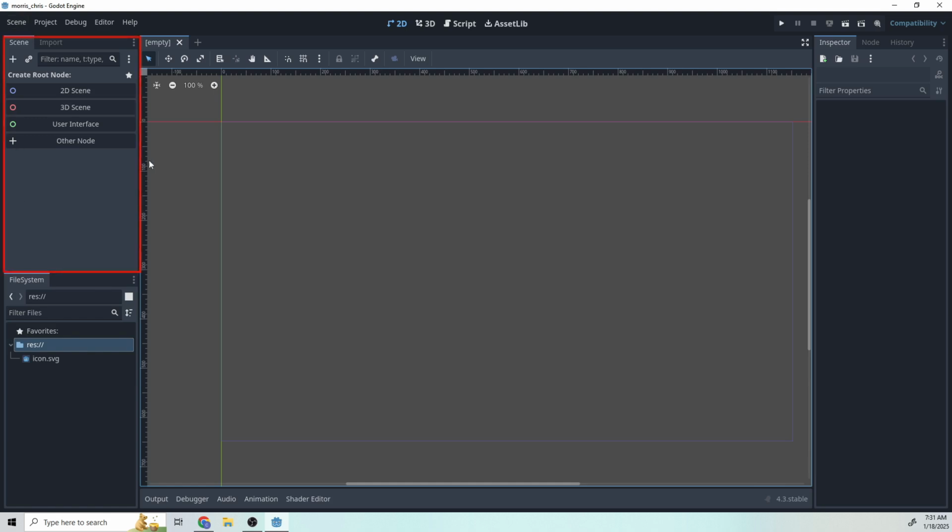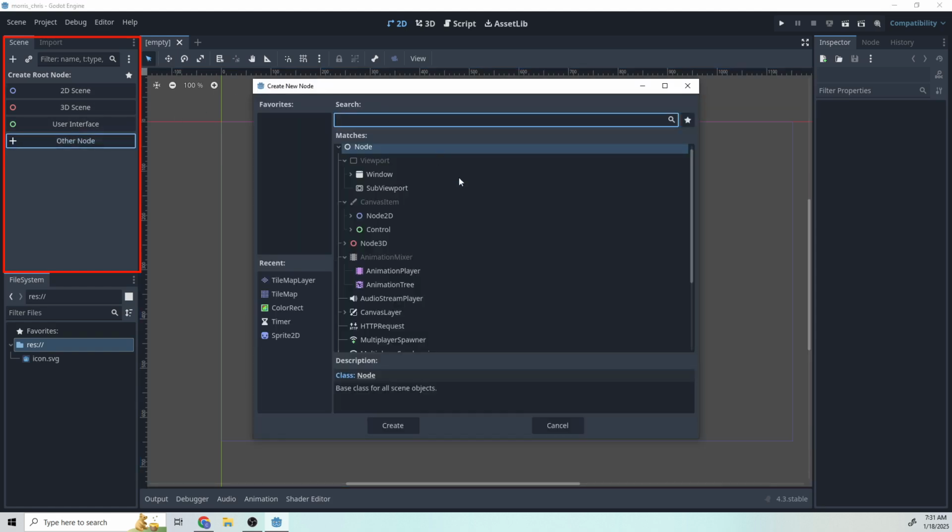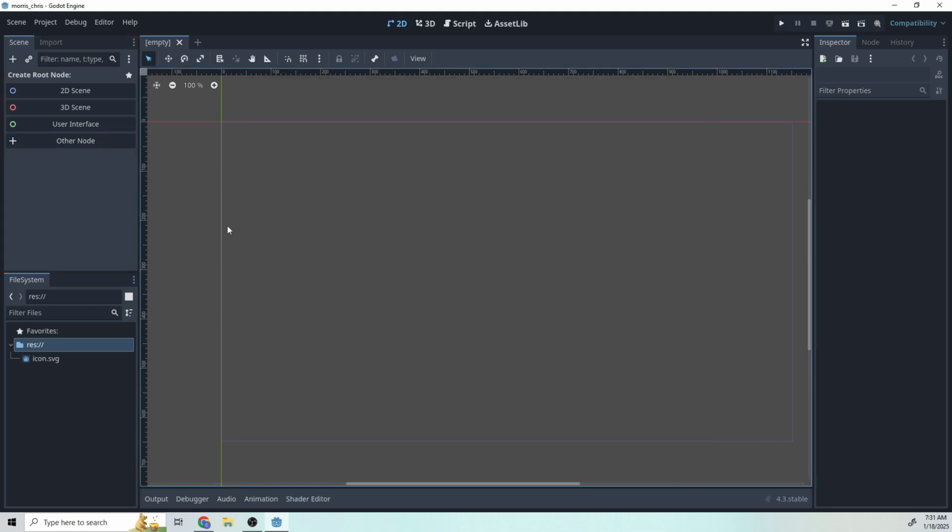Starting with the scene tree on the top left, you can create a scene, whether it's a 2D, 3D, UI scene, or another scene of your choosing. Let's go ahead and create a 2D scene by clicking on the 2D option here.